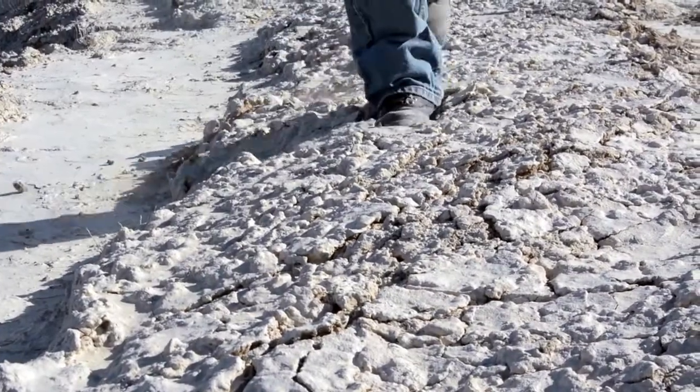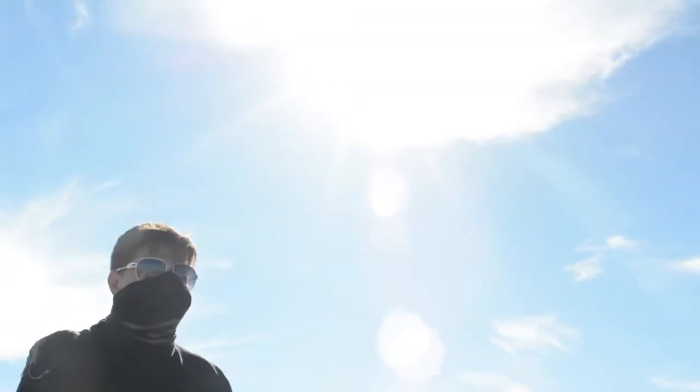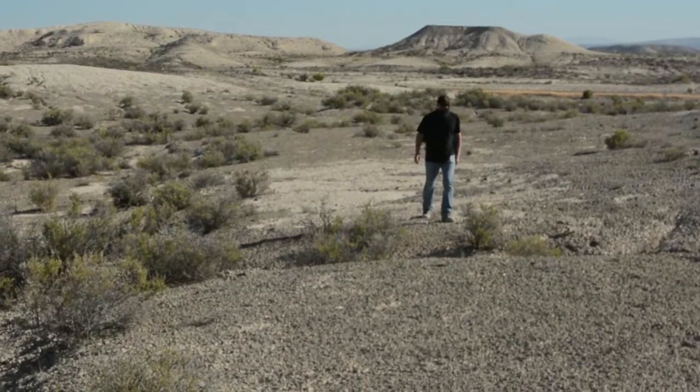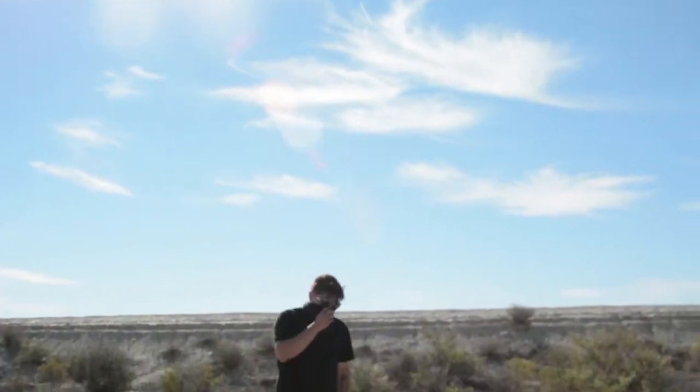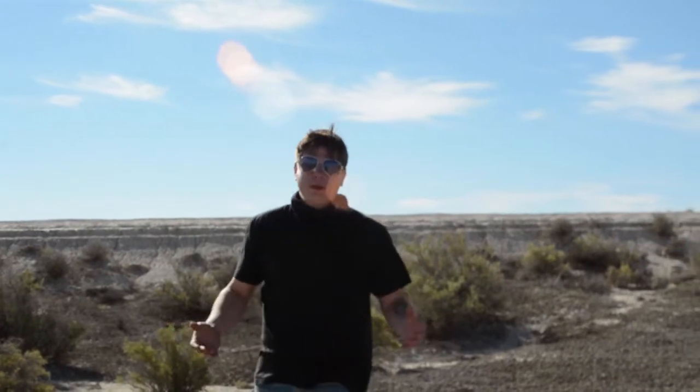It's mid-July. Alkaline soil reflects the blinding sun while tumbleweeds choke every shrub and fence line in sight. The one time of year it isn't even remotely breezy is of course the one time you wish it were. This isn't the Middle East. This isn't Northern Africa. I've been wandering around for days in a desolate, barren wasteland with temperatures exceeding 100 degrees, with high winds, sand everywhere. The truck's parked right behind me. But if you're out and about doing things in Idaho, make sure you stay safe.